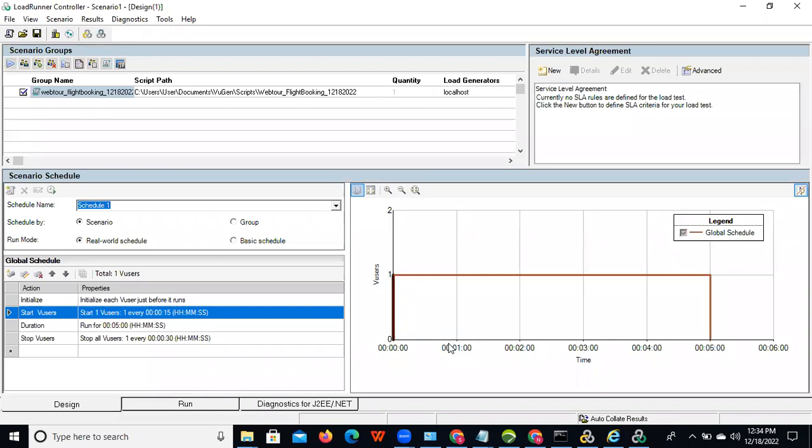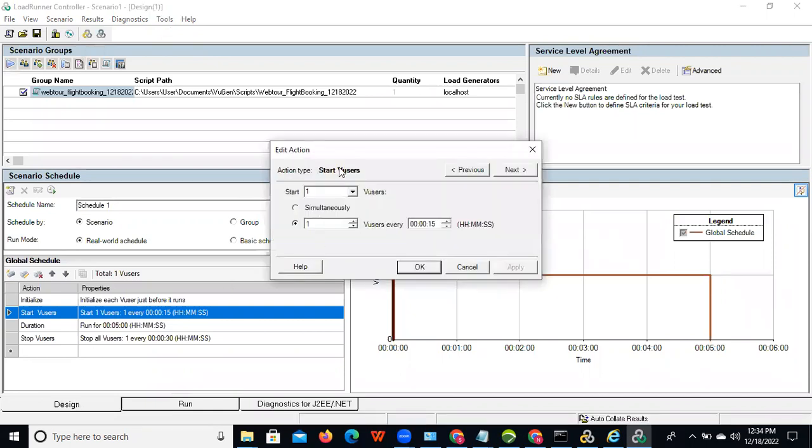So now once it is open like this, right, you are able to see everything. You can observe this is the script name, this is your script path, and quantity is nothing but the number of users. For now, only one user will be there. And you can observe here we have design and run. Design is nothing but deciding how many users you want to execute the test with. So here you can click on start users and you can give the number of users. Okay, for example, now I am giving 10 users. Okay.